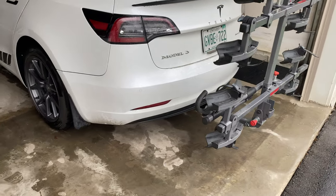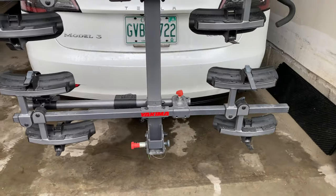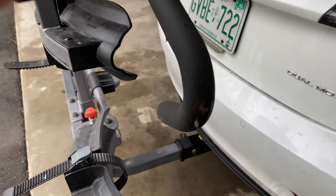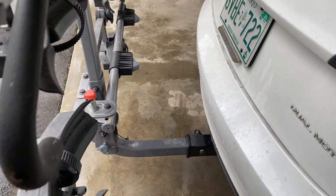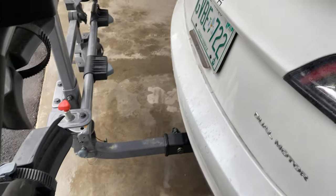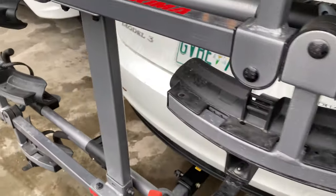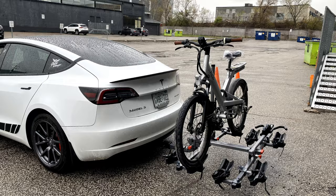All right, so here it is with the Yakima hitch installed. And as you can see, it just goes in normally, as you would see basically on any other bike rack. It has nice separation from the Model 3, so that when I put the bike on this first one, it's going to be nicely separated away from the vehicle. And it's also got a bolt that is for anti-sway, anti-locking. So this moves around a little bit, but in the station there, it's pretty solid. So this is pretty good.